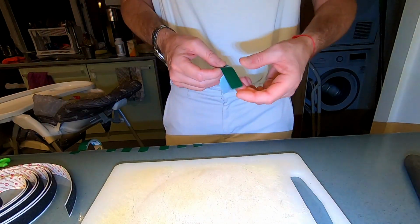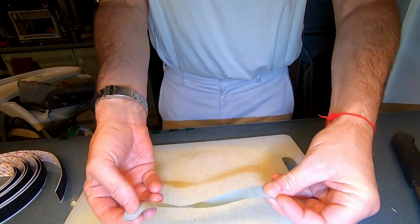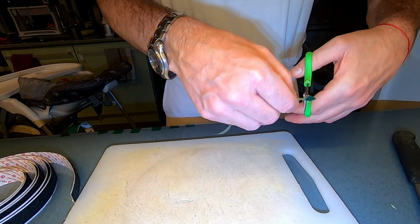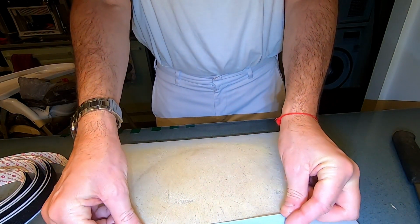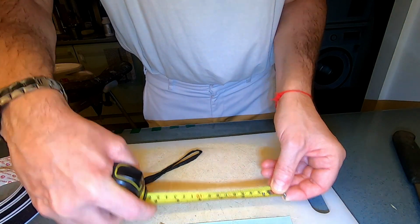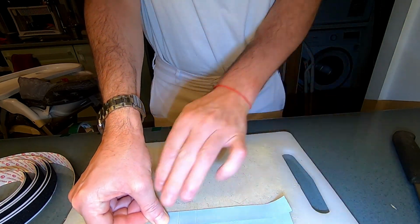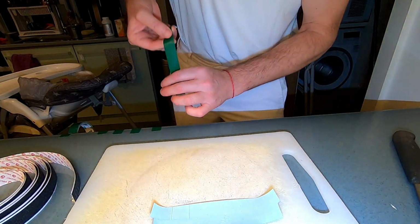And then you start to lay them on the opposite side, not the adhesive but the colored side. So this is one, and I'll measure it. This one is exactly 6. So I need it a little bit longer, but that will do. And then you put another one just to cover a little bit, so you can have it nicely positioned.